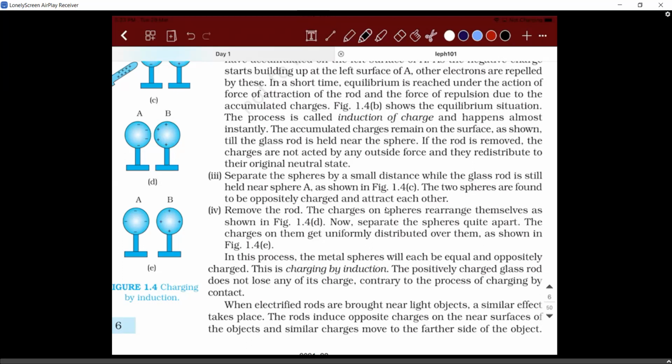So can you tell me what charging through induction means? You are inducing. In physics, wherever you see the word inducing, you do it without a physical contact. That is why electromagnetic induction also takes place without a physical contact. So induction, that is charging without any physical contact using these kinds of processes, is what we call charging by induction. And this is one of the important principles used in a device called a capacitor, which I told you yesterday.